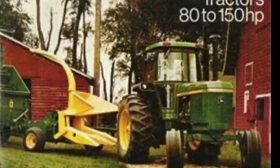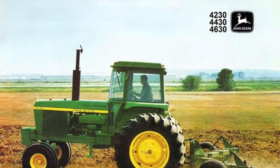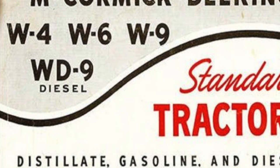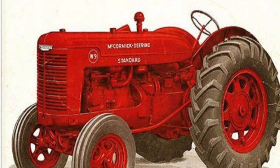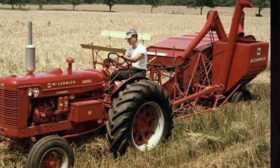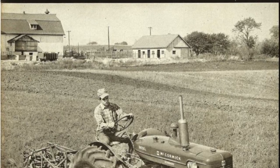The Iron Horses, the 50 series, and of course, not to be forgotten, IH also had the W4 and the Super W4, the W6 and the Super W6, which were the H and the M versions of the Wheatland tractor. So the W was Wheatland, then they had the WD, which was Wheatland Diesel. So the WD6 became the 400. So the W4 kind of went away.